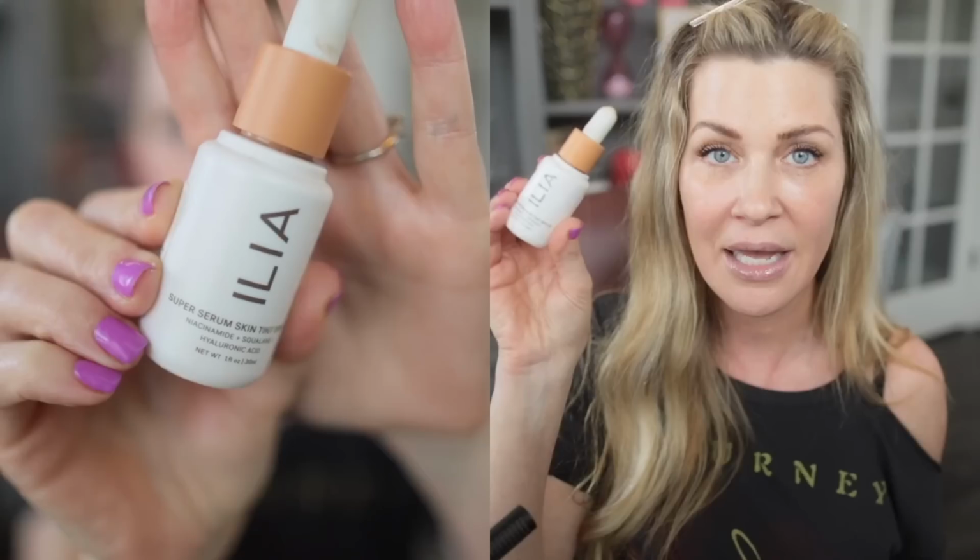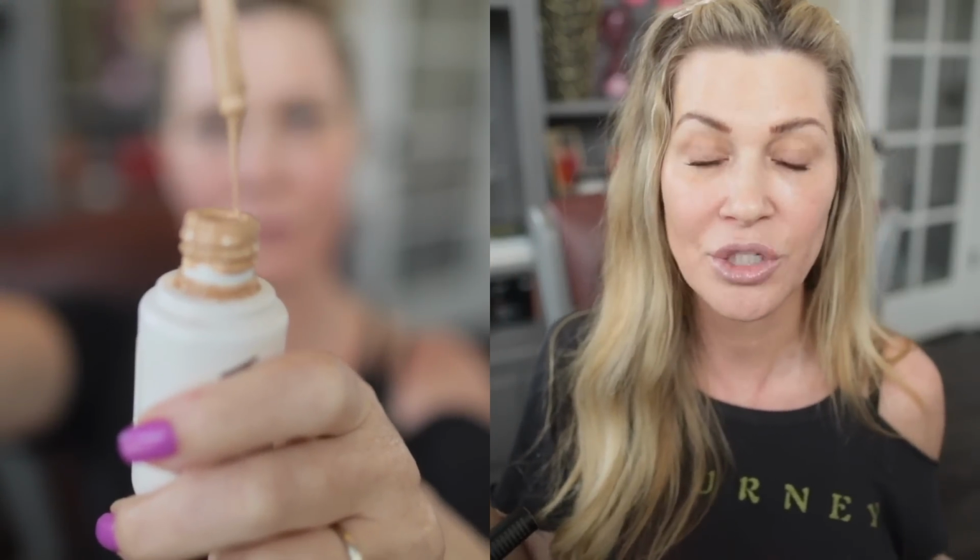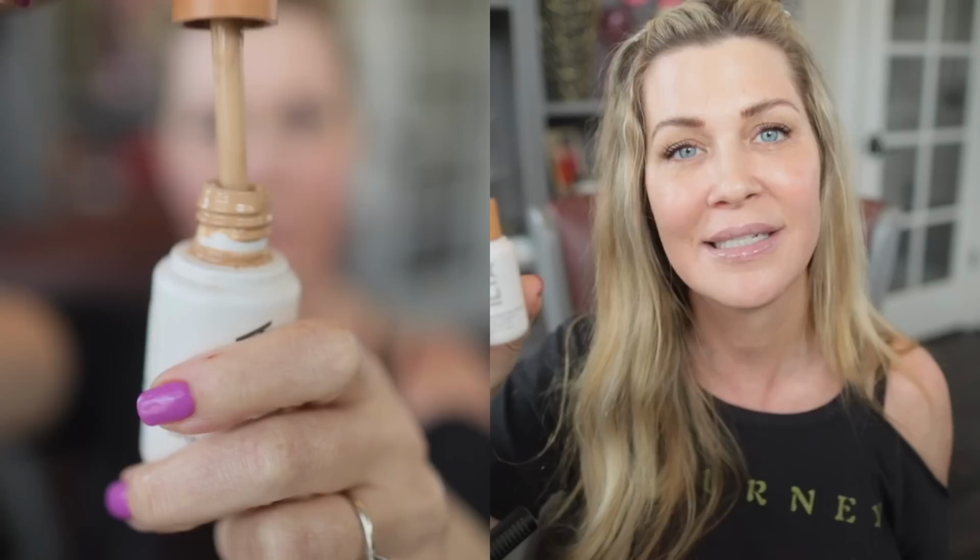Now for the video, I actually just used my Ilia. This one is actually an SPF of 40. I'm gonna be inside all day long. I don't actually plan to go anywhere today. So for me today, that's what I did. If you were gonna be out and about, I would definitely recommend a dedicated sunscreen, not a makeup sunscreen. But I feel okay with this one today because like I said, I'm literally not gonna go outside for anything. I'm working inside all day long. So I used my Ilia.